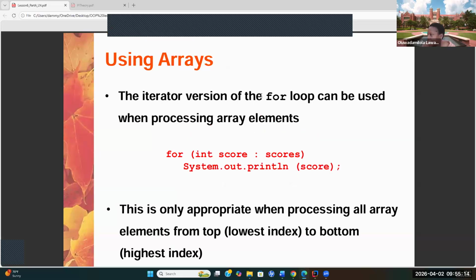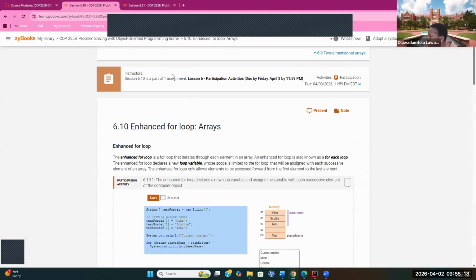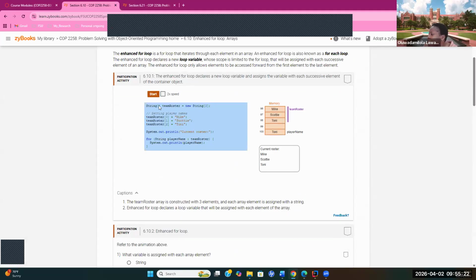So let's go back to zyBooks. This is one of your participation activities, and I want us to copy the team roster. First, do we have our IDEs open? Don't forget, on Thursday we are always coding, mostly coding.